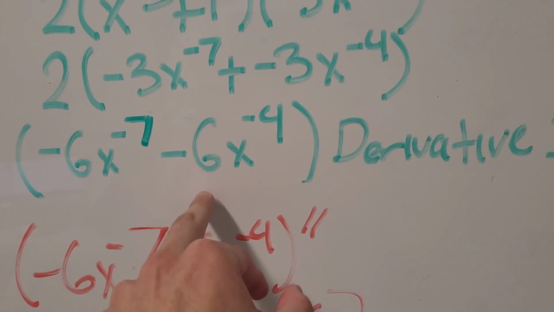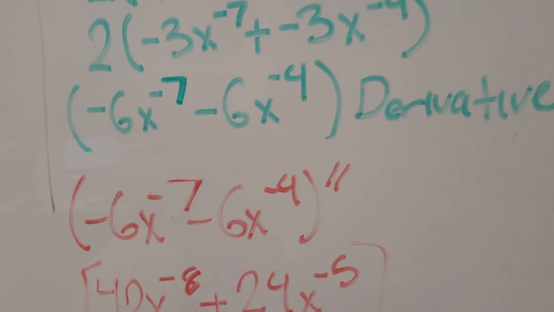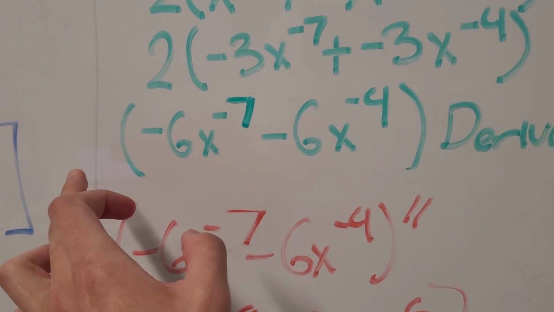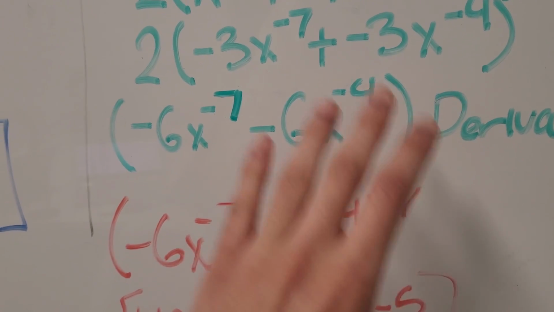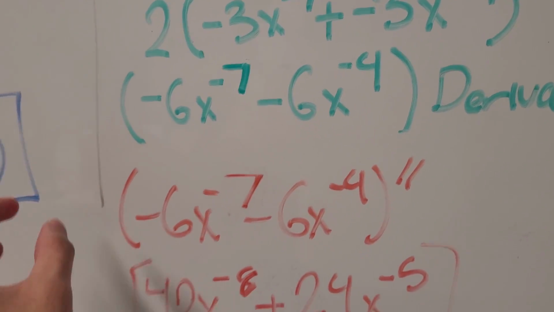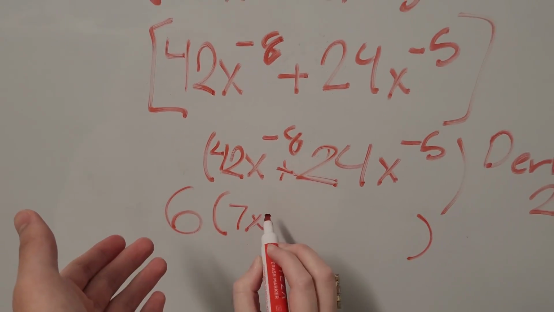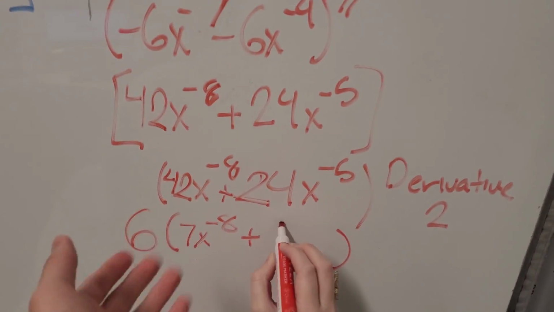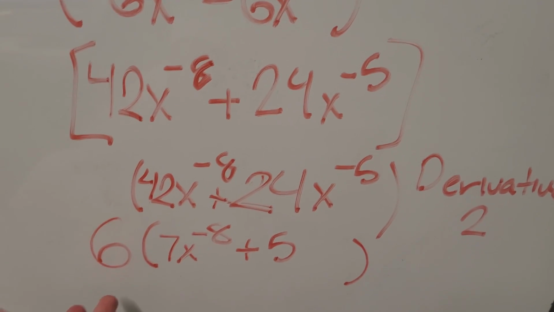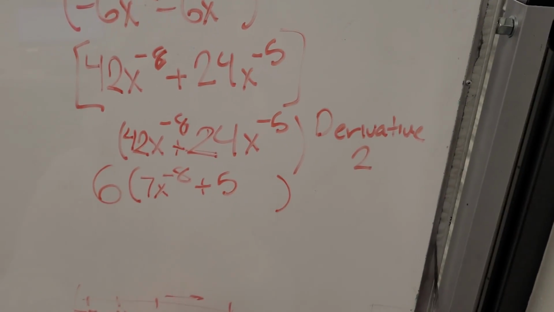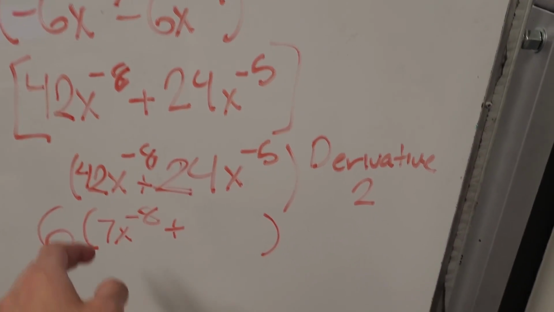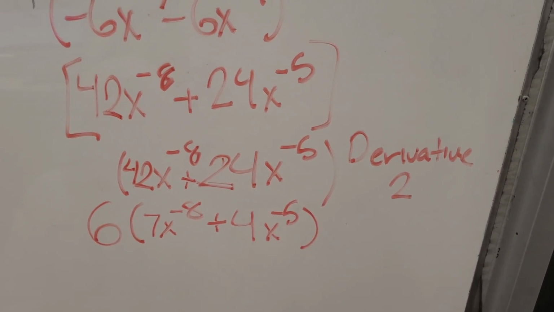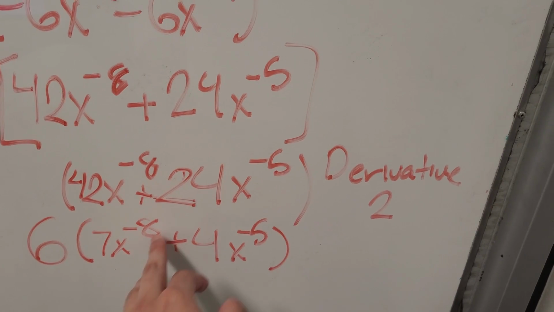In fact, when we took this first derivative, what you could have done is factored out the -6. And since it's a constant, we won't have to deal with it. It'll be just sitting out front the entire time. And it would give us the same out here. We can see if we factored 6 out here, we would have just had a 6 right here. So factoring this out, just the 6 right now, we're going to have 7x^-8, and then we're going to have plus 6 divided by 24 is 4, so we'll have 4x^-5. Now, we need to factor out the x to the negative.